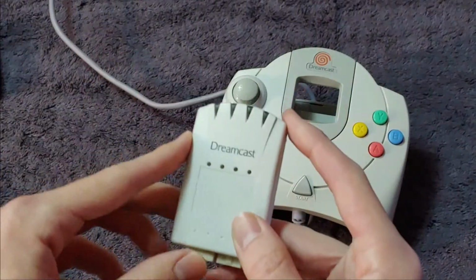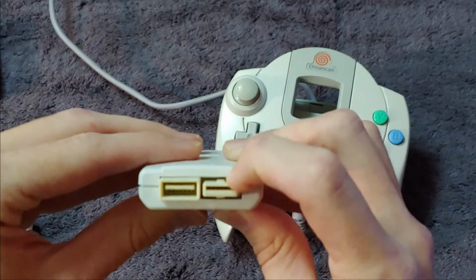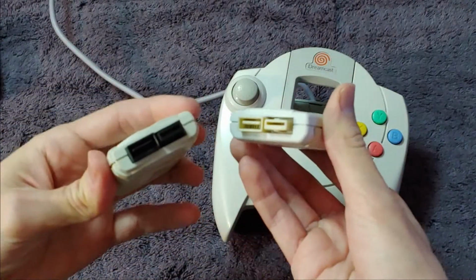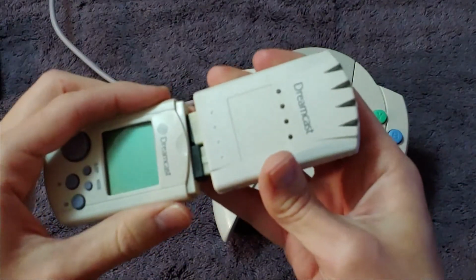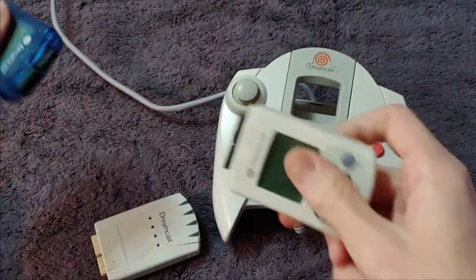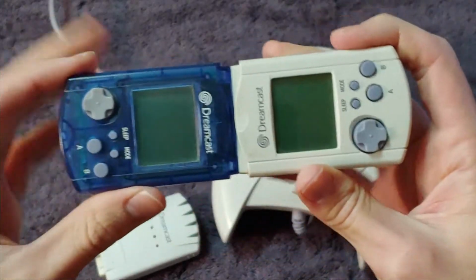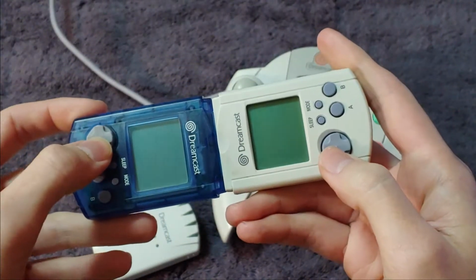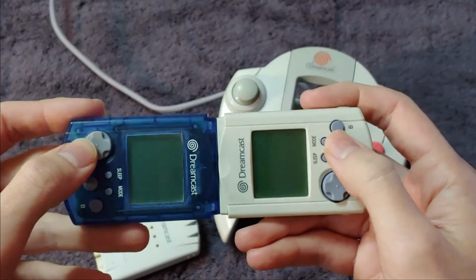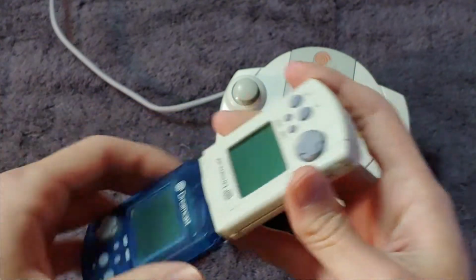One difference to note though with these is that they have this tab here. It's a tab that makes it so you can't plug it into another VMU. On the bottom of these, if you had a normal VMU, you'd be able to hook them up and play games and stuff like that. I'll show you here. See, both of these have the same type of connector, and you can plug them in, and basically you could use it to trade saves, and there were little mini games that you could play. Like you could have your Chao fight each other and things like that.